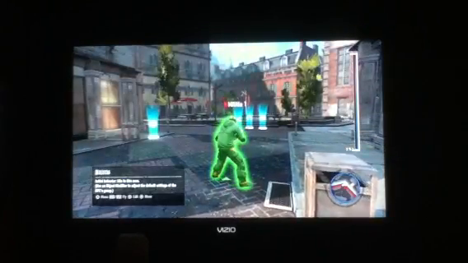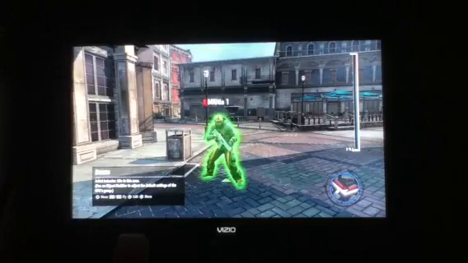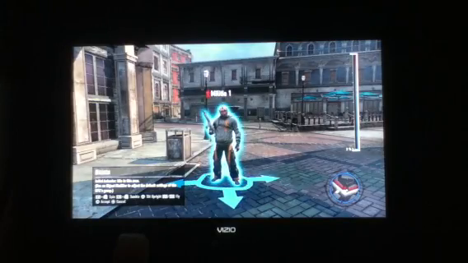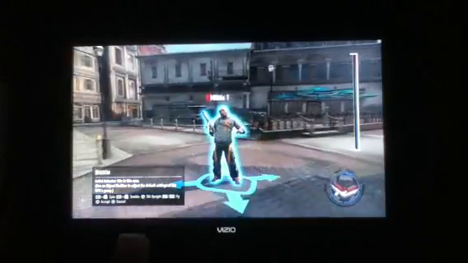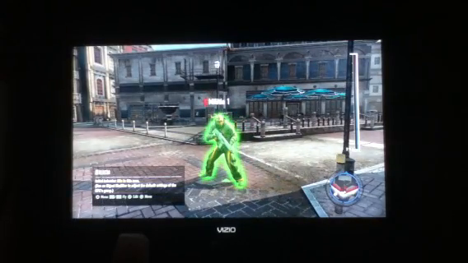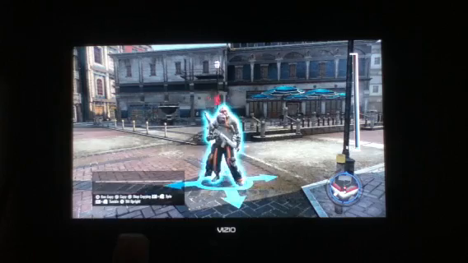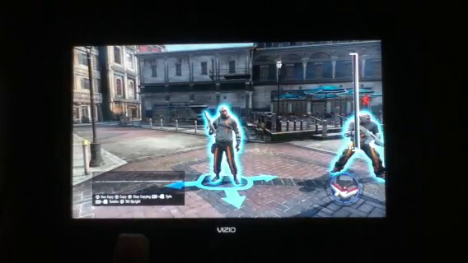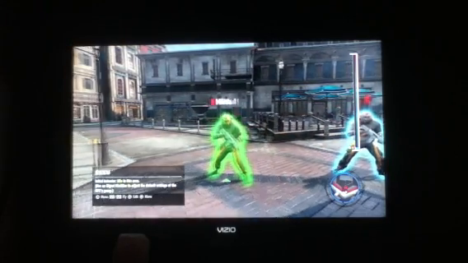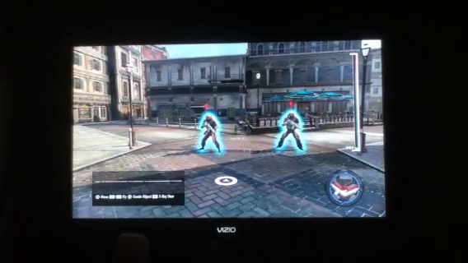Push X again to place him in the map. Now, once he's there, you can push X and select move to move him around wherever you want. Once you place him somewhere, you can push X and then push duplicate object, and then just push X to place another one. So we're going to have two militia right there.